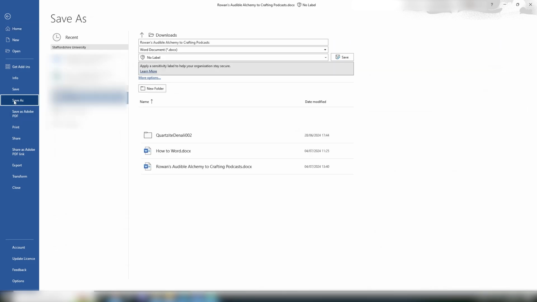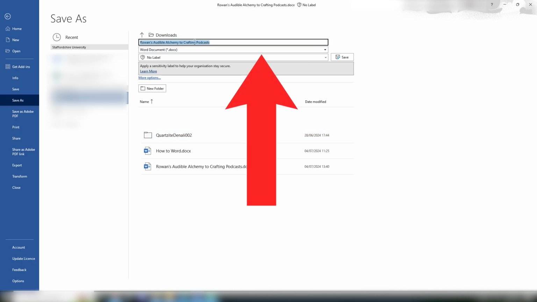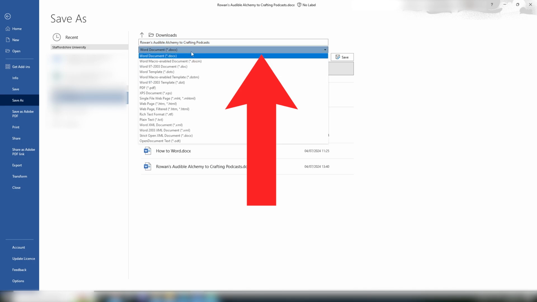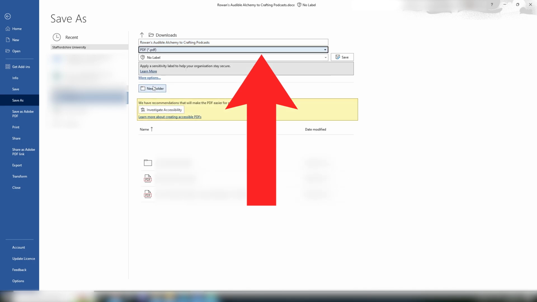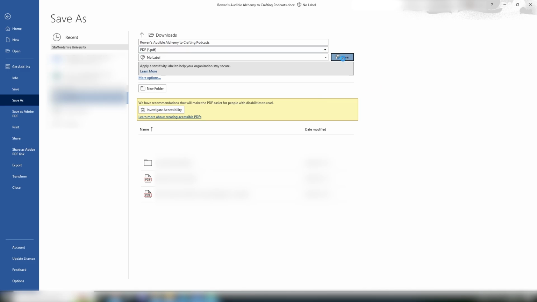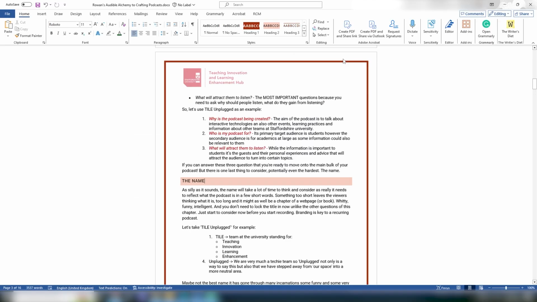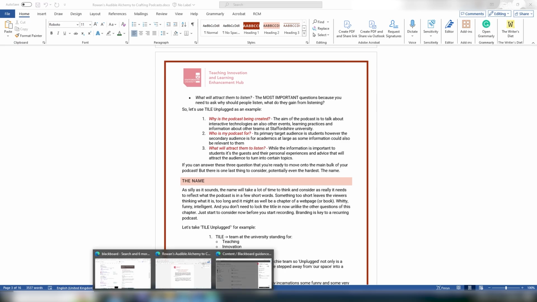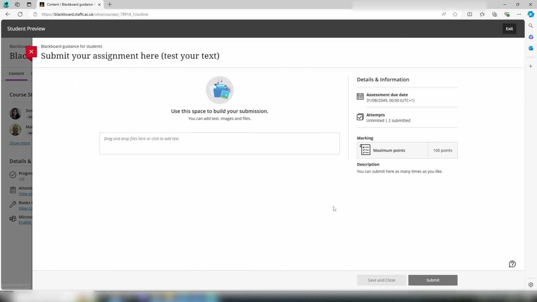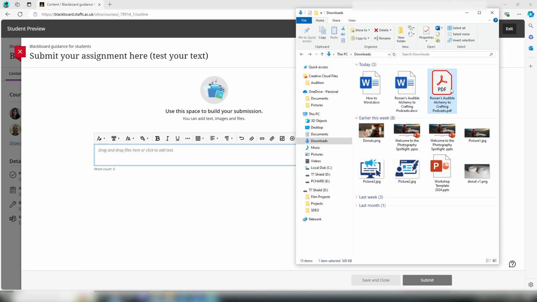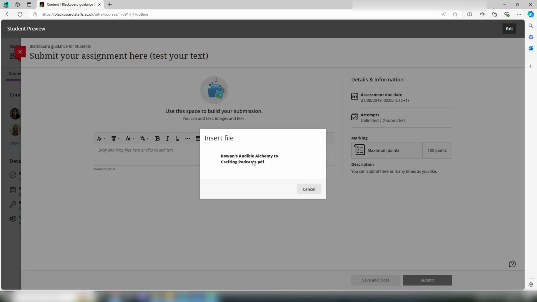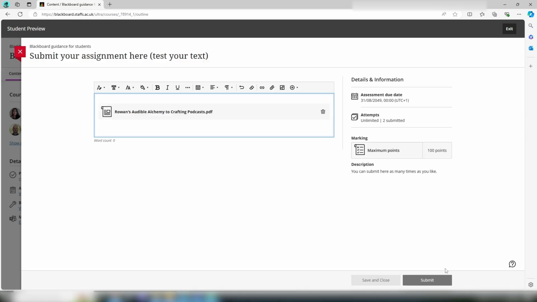If not, you'll head to Save As. Find a location you want to save this again. You can change the title here, but if you go down one, it will let you change the file type. Simply select PDF. From here, we can press Save, and then that will save as a PDF. And what we do then is the exact same thing that we did with the Word document to upload. We'll head back to our submission point. We'll just drag and drop that file, so it's saved here as a PDF. You'll see the extension names have changed from docx to PDF. We'll drag and drop that over, let that load in, hit save, and then submit from there.